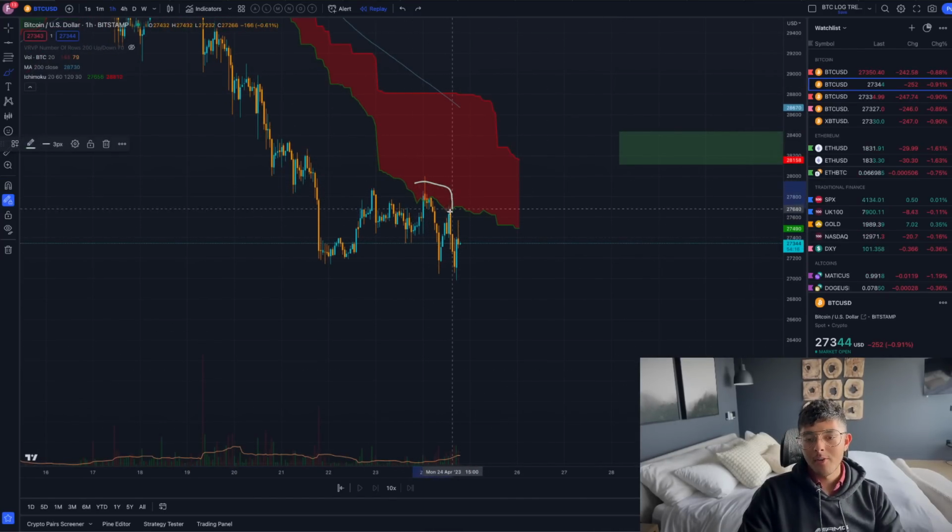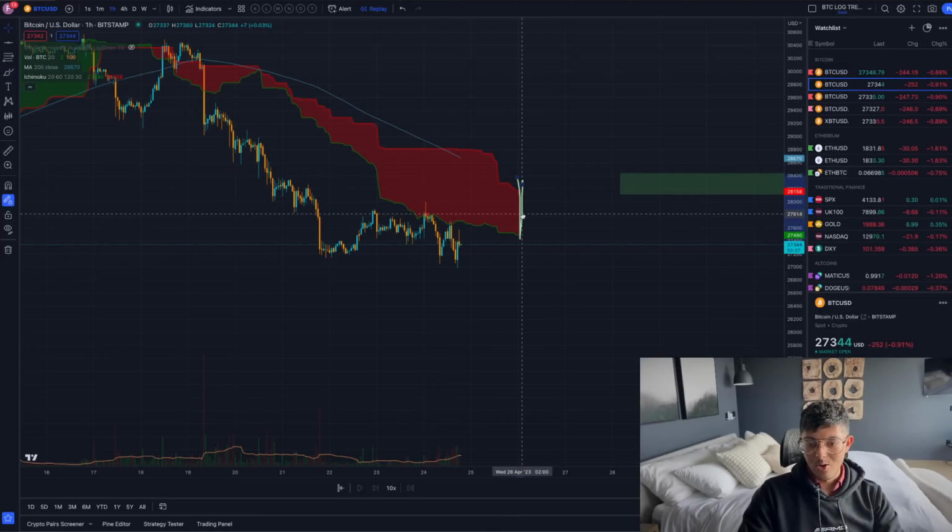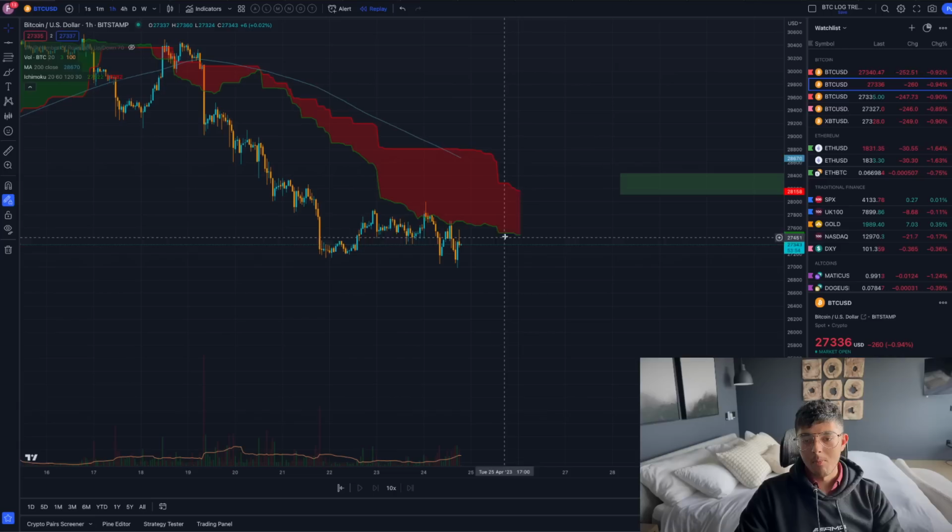So now we've gotten a few rejections on the hourly time frame, and the way this cloud works is, the more we hit it, generally with any resistance level, the weaker it's going to get. We've now had one hit, two hits. If we come up for a third, fourth, fifth, we're going to start to see this cloud close up, right? This cloud previously was very wide, and if I take this line to show you what the cloud looks like now, it's not as wide anymore, meaning that we are breaking this cloud down.